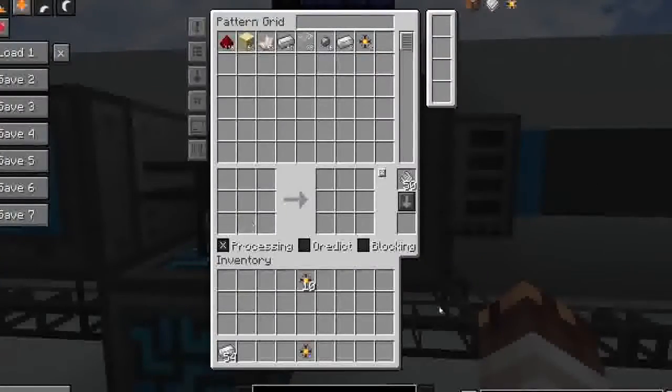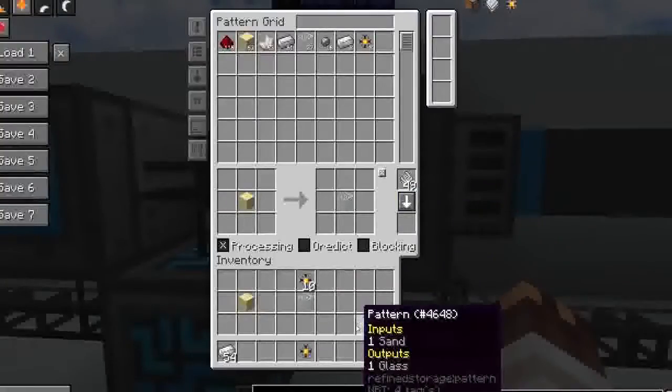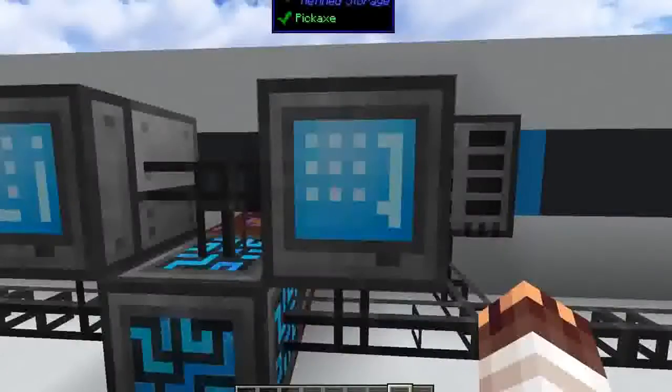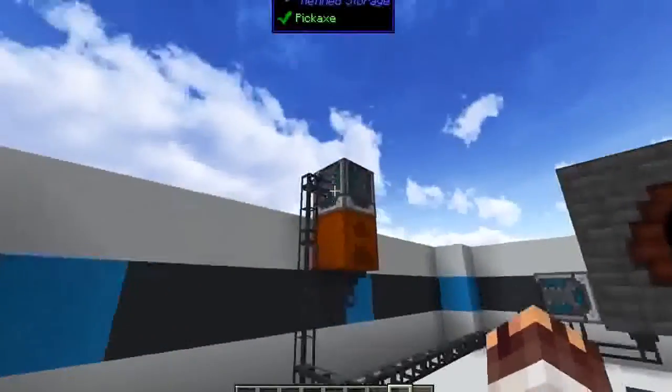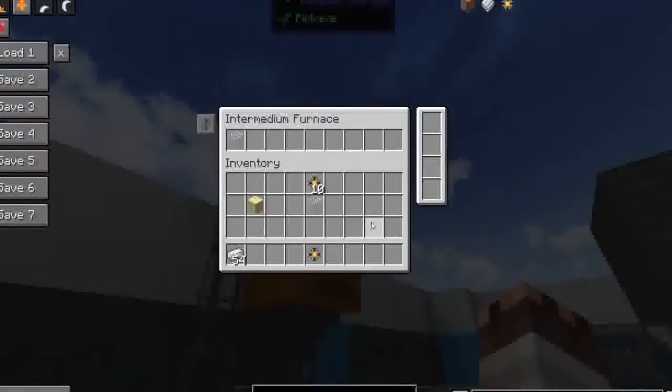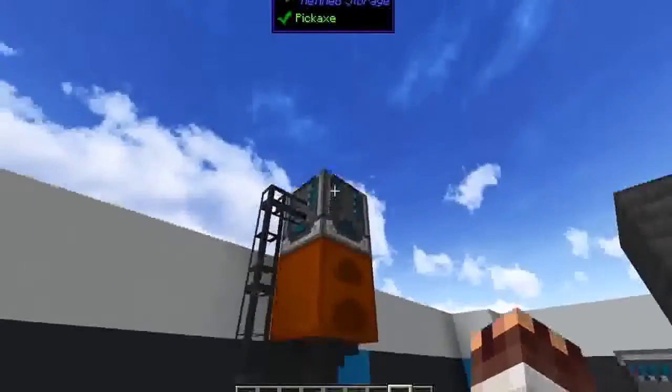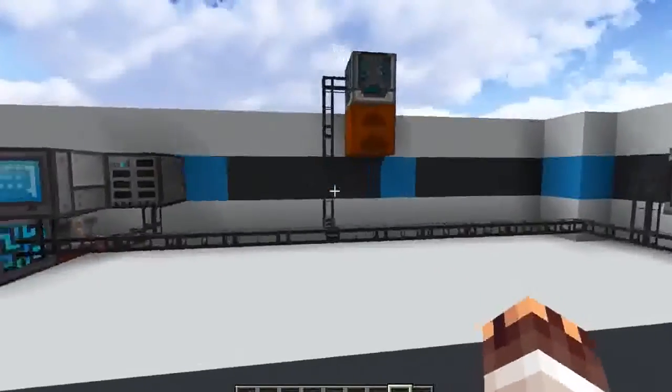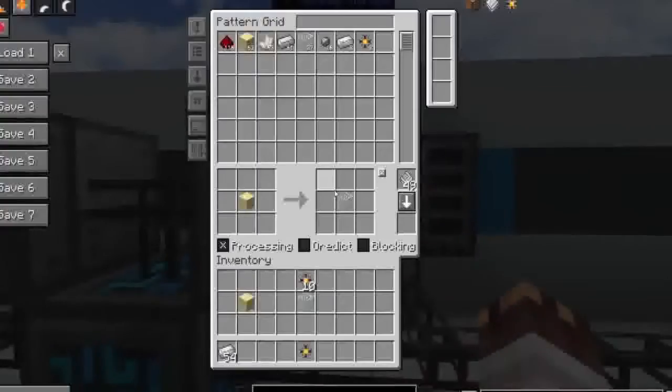So yeah, in order to make what we need in here, we will need some sand and we will need some glass. So here, not only do you need to define what you will be using to create this recipe, you also need to define an output just like this. So here we go. Now I have a pattern that says 1 sand. If you input 1 sand into a block, which I will define right now by placing this pattern into this crafter. So I'm gonna rebuild this setup as well to show you how to build it.